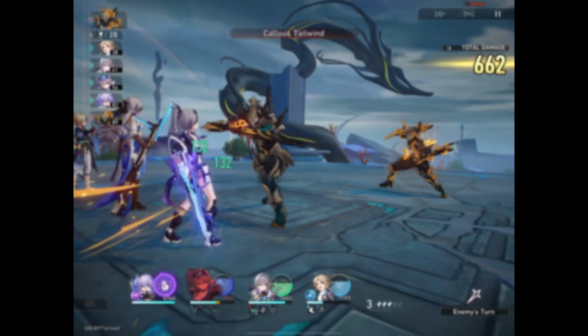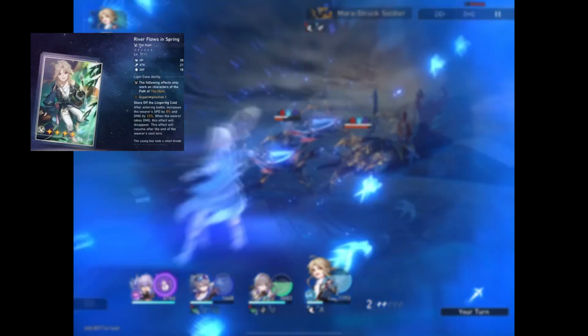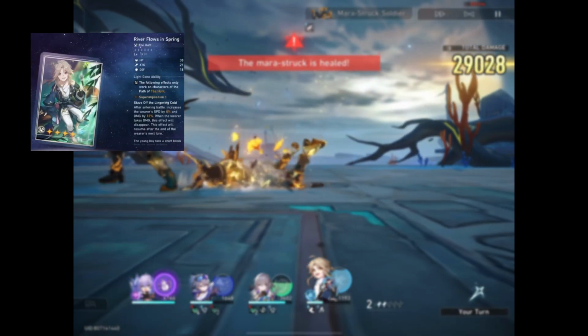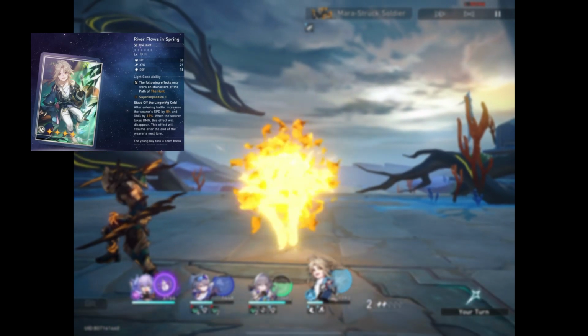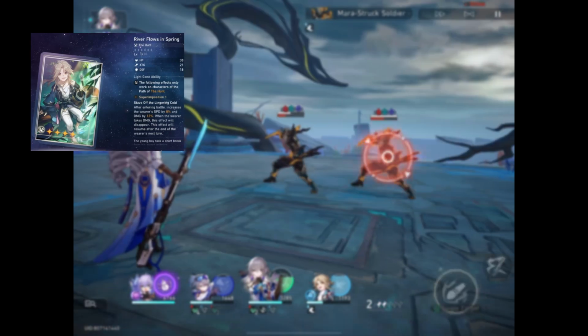Now we'll be talking about his 4-star light cone weapons. His best 4-star would be River Flows in Spring. Whilst it is good, I kind of find it annoying to keep up the buff because you can't get hit whenever you want the buff up.